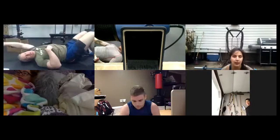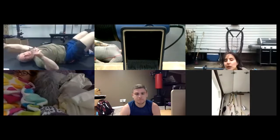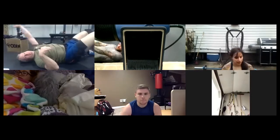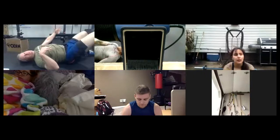Welcome to watching me stretch. Ryder doing the same in his chair. I'm doing my butt version. He's doing his butt version.